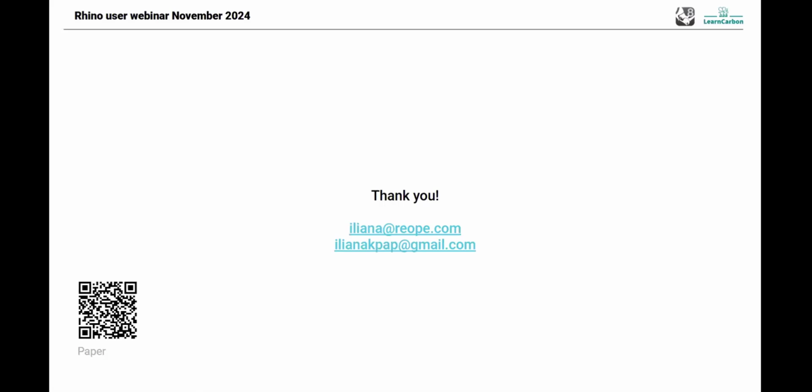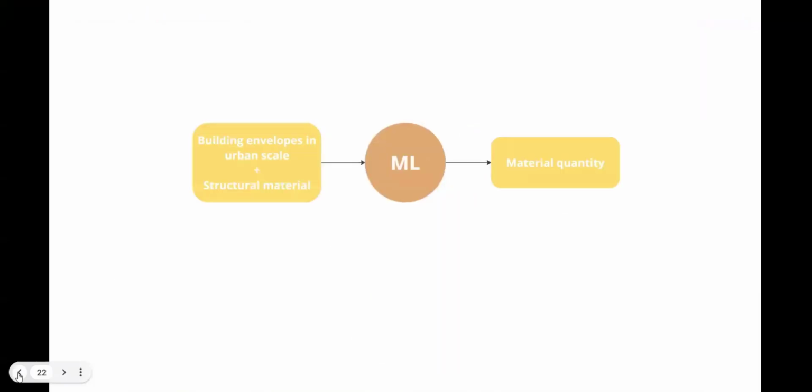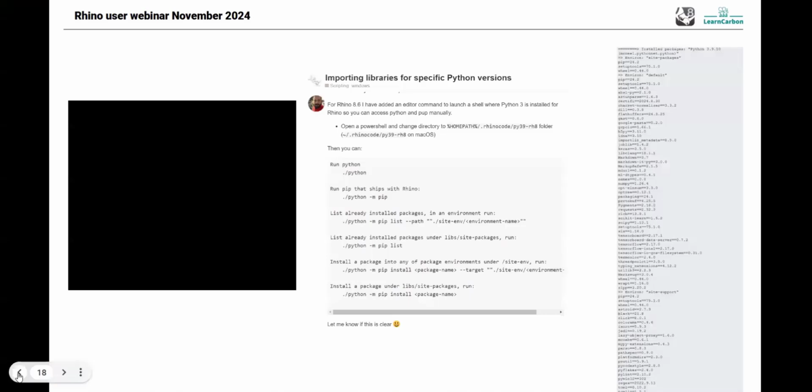And if you need more advanced stuff, you can find the path. That was a screenshot I had with PowerShell, the path where Rhino saves all the libraries. You can access this from PowerShell and install the libraries there directly. And if you have problems importing any library, you can also contact us to give you some help.